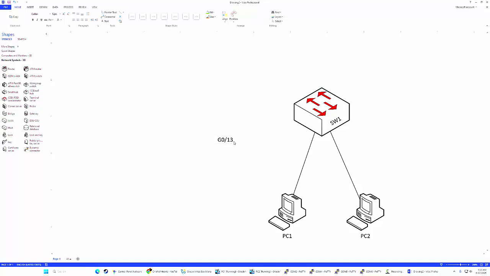Go to the next line, double-click in here, and Shift+Enter to go to the next line. We're going to say VLAN 10, and we're going to fill this in orange.